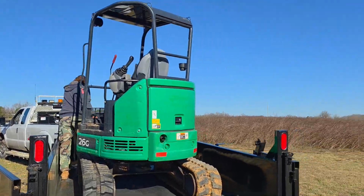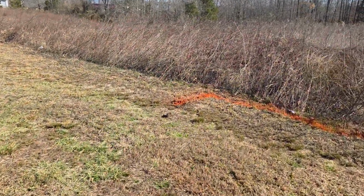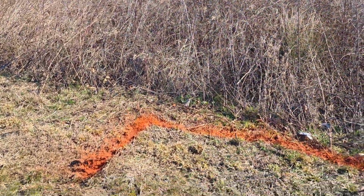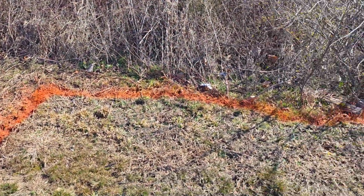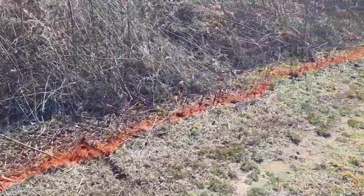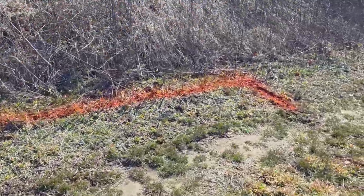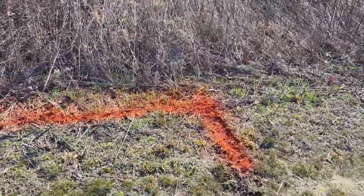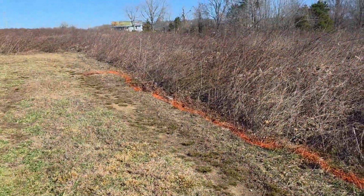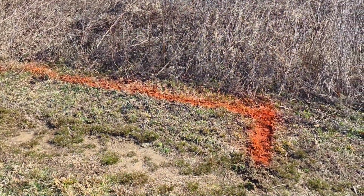Now while he's unloading that, all I've done is come over here with some marker paint and give him the rough outlines here at the entrance, so to speak, just to show them what we're scraping off today. And again, we're just pushing this straight back today. That dirt eventually will be used for fill in and around the building once we've got the pad poured. So at the moment, we know about where we want this.